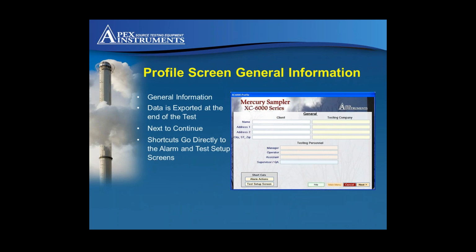Now this is where it gets down. This would be after you connected, setting up a profile. Here, this is for informational purposes only. All this information will be transferred to the exported data file, the Apex exported data file. So no calculation is done. It's just, like I said, informational purposes. And it will be up to the plant or the environmental director at the plant to decide what information he would like to be put in here at this time.